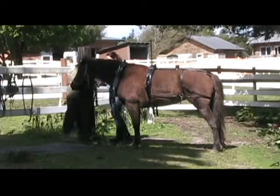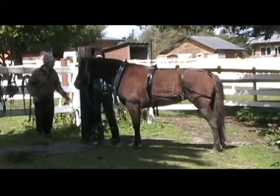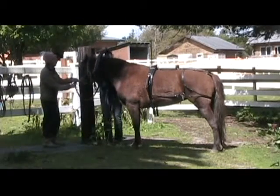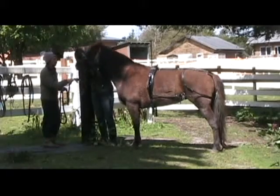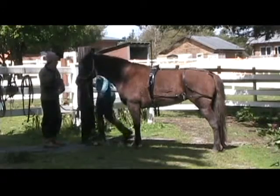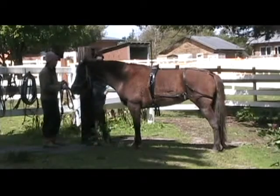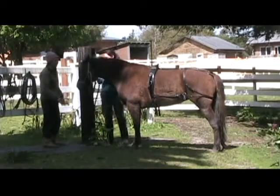Okay. Now we're going to take the collar off. And to do that, we're going to unhitch her from the tie ring. She's pretty good about allowing this collar to come over her head. It does not have an open buckle, so you do have to get your horse desensitized to putting it over the head. If you have a horse that you're worried about that, get a collar with a buckle.